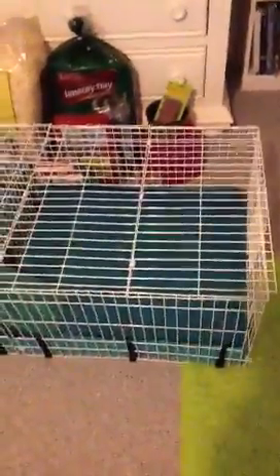The directions said to put this whole divider thing right here in a third of the cage. This whole third right here is going to be food, water, and the hay rack. I'm going to put bedding in there, and then over on the larger portion I'm not going to put anything — that's just going to be open space. Because my mom says that guinea pigs pee and poop where they eat and drink, though I don't know if that's true. We'll figure it out.